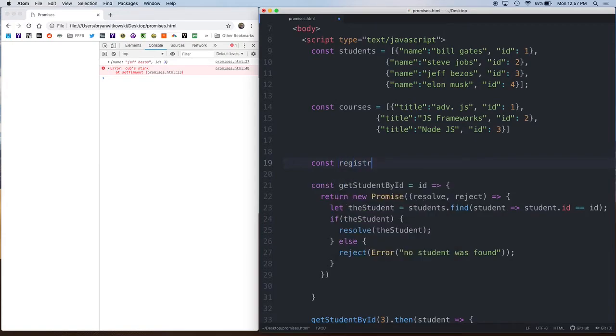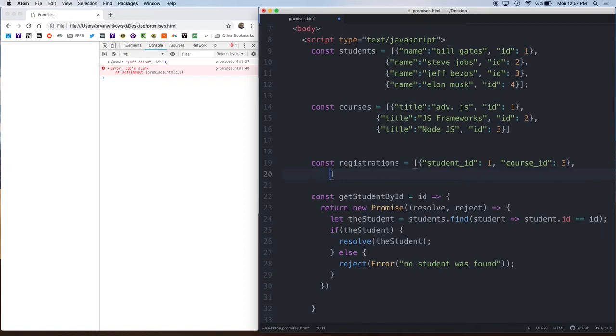Okay, so then based on those students and those courses, we should be able to have registrations, right? So here's my registrations. And the way a registration is going to work is I'm going to take a student ID. So let's say Bill Gates. And then he's going to take a particular course ID, and he'll take Node.js. And let's go ahead and have a couple of registrations.